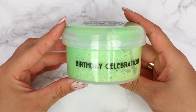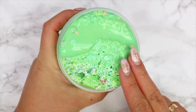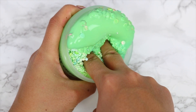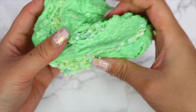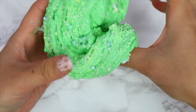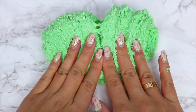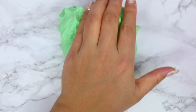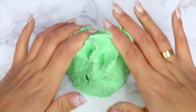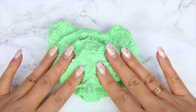And lastly we have Birthday Celebration, which is a micro floam slime. It smells just like cake batter and has a mix of rainbow foam beads and pretty confetti sprinkles. It was perfect right out of the container — super crunchy and sizzly. This was probably my favorite slime from this video. I love micro floam slimes, and this had zero bead fallout, which was amazing. This package was similar in price to the last shop, but you really can't compare the two — from presentation to the slimes themselves, this was just out of this world. I highly recommend their slime shop.